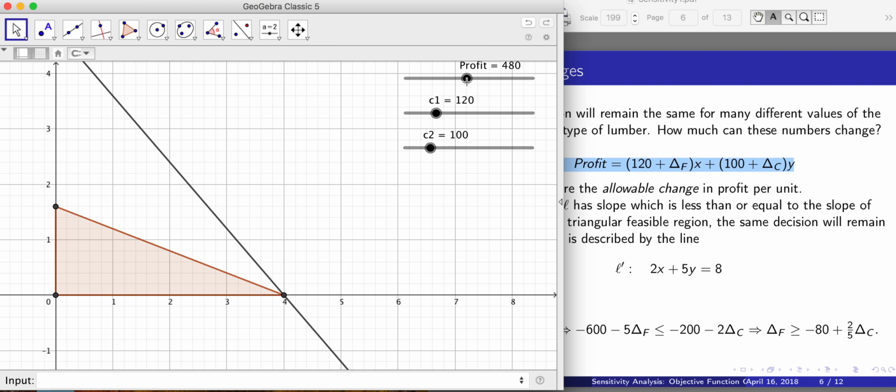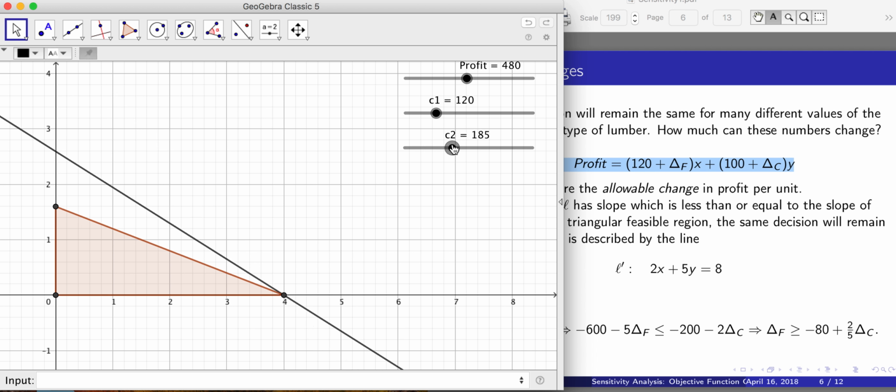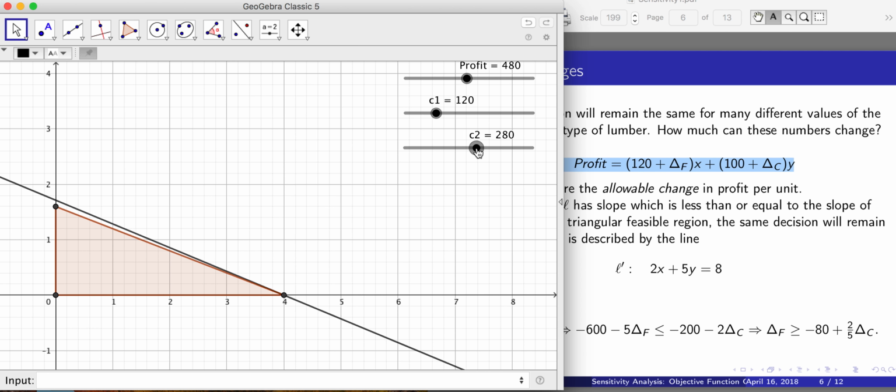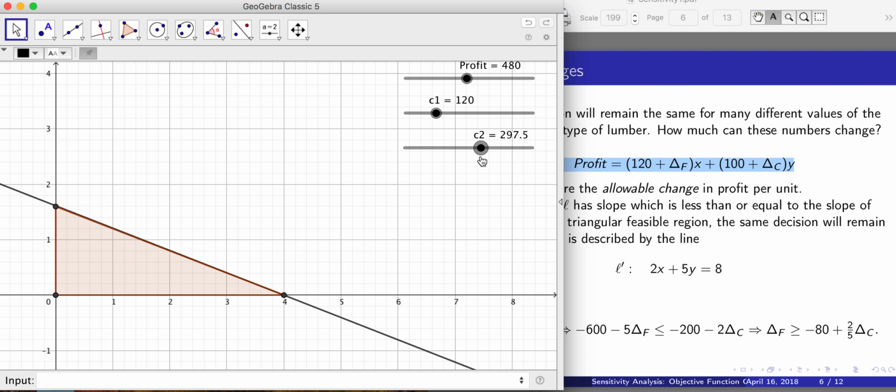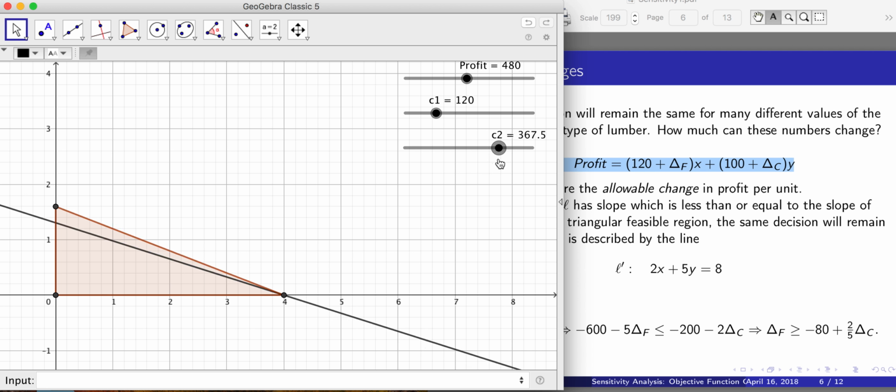So in this example, it's quite simple. Since our decision is occurring at this vertex of our feasible region, the allowable change corresponds to any changes which change the slope of this line to make it less steep. In this case, moving this way makes it less steep until it would get parallel with one of the edges of our feasible set, which contain our original decision. So we can decrease the slope until it gets to this point here. At that point, if we go any further, a new decision will have to be made.